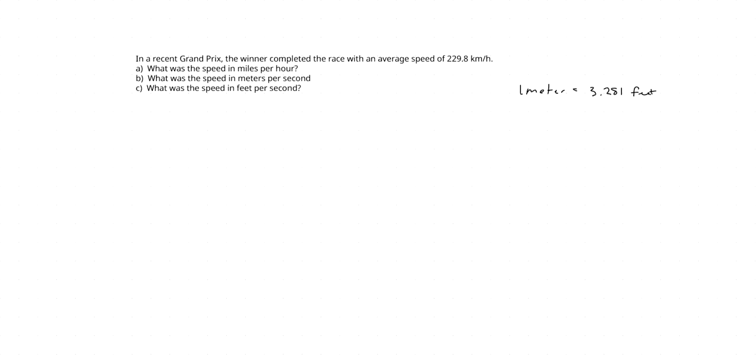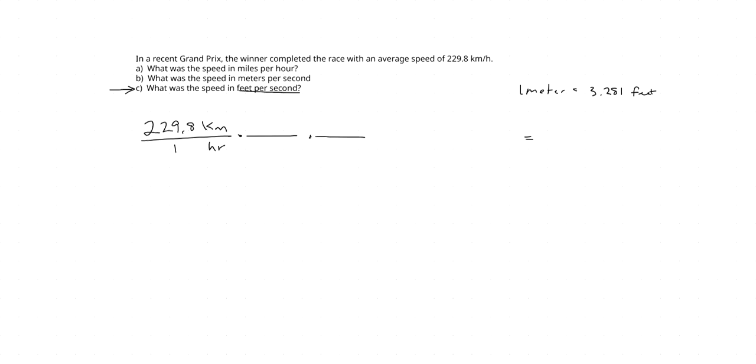I'm going to choose just to do C. We're just going to do the harder one here. You could figure out how to do the others based on how we're doing C. I'm just trying to show you how the units really help us do the math. So we're going to start with this: 229.8 kilometers per 1 hour. That's our starting point. And we're going to multiply this by maybe a few different things in order to result in what we want our units to be, which is feet per second.